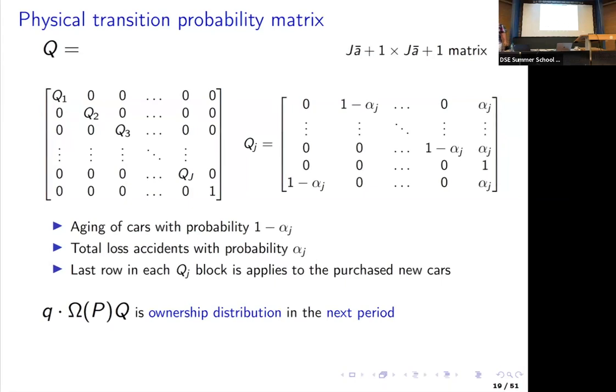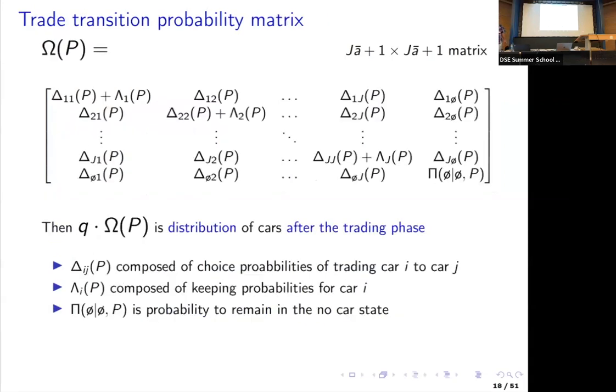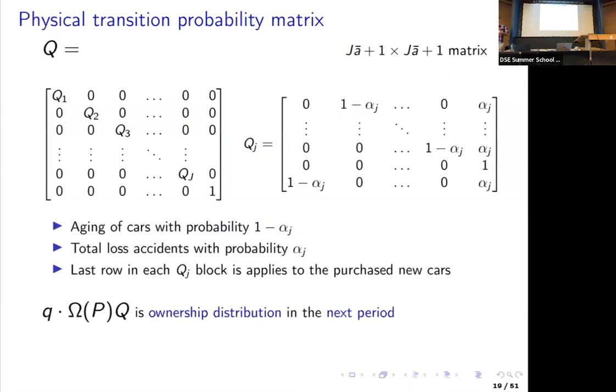Why is the last year age car with some probability becomes 1 year old car? Well, that's because on the previous stage over here, we put the choice probabilities of buying new cars in place of those oldest cars, so the last row in this trading matrix. And we can do that because the terminal age cars cannot be bought, right? Can be demanded. And this kind of undoes that little trick to keep the matrices of the right size.